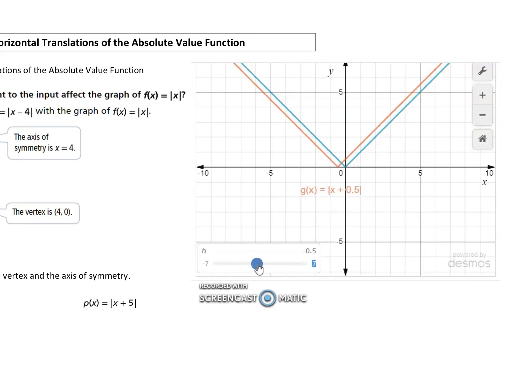What happens if we go on this side? So if we get some negative values. Here the constant that has been added in is a negative 2, but because of tricky x, it looks like a positive 2. So if I see a plus 2 in the absolute value bars with the x, I know that the parent function is going to shift 1, 2 units to the left. You'll notice that is changing where the vertex is. And the axis of symmetry is the symmetry line that goes through the vertex. That is going to move as well. If we're shifting left and right, your axis of symmetry shifts along with your graph.